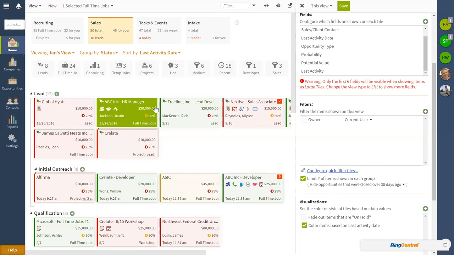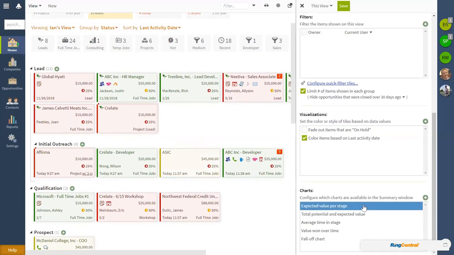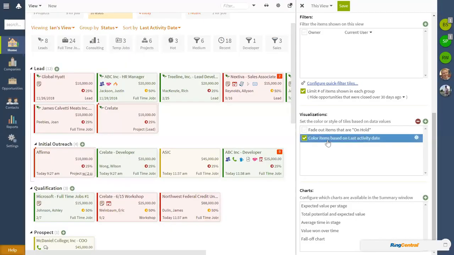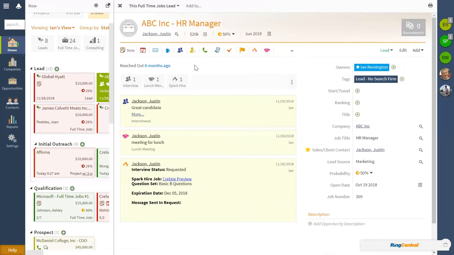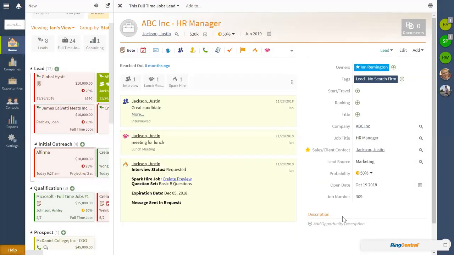Also those visualizations here. So right now my tiles are colored by last activity date. So we'll see in this filter bar here, last activity date. And so really taking advantage of coloring your tiles and visually really quickly being able to go into a page and see who do I need to reach out to. I'm looking at this and the people who are green, I haven't reached out to them in a while. So let me go into their record and maybe click to dial to call someone from this database or send an email to my point of contact here.